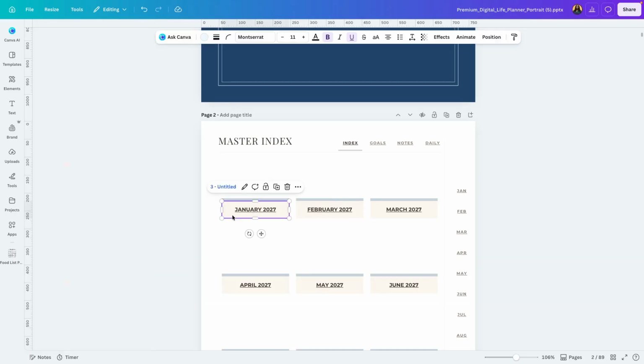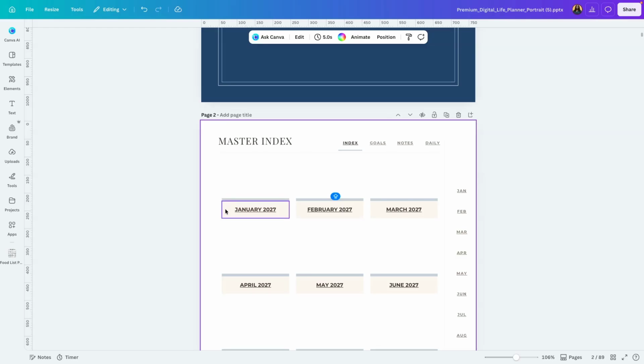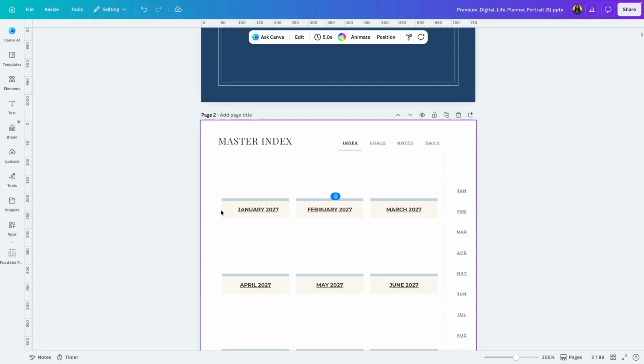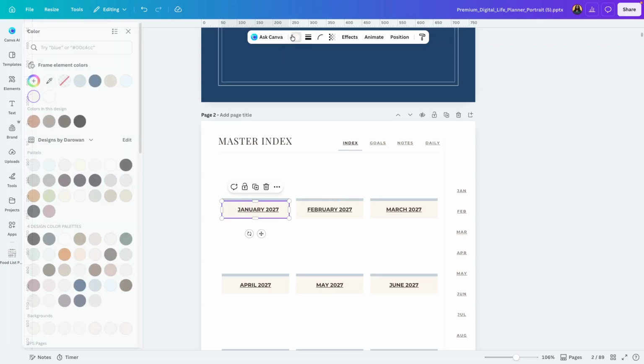One thing I would point out is that sometimes if you have a text box and a rectangular box and you click on it, you might be clicking on the text box and not clicking on the rectangular box because the text box has the same width as the rectangular box. So I would just move this a little bit so you can see right here that this is a text box. Now you have access to the rectangular box. Go ahead and change the color.